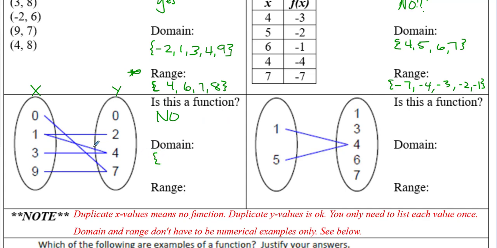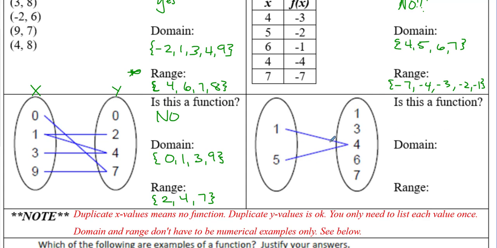All right, now this one's going to be a little different. Pay attention here. What is our domain? Well, we got arrows or lines coming out at each one of these numbers. So these are all part of a set right here: 0, 1, 3, and 9. But here on the right, on the y oval, only 3 of these numbers are being used. This 0 is not part of anything. It's just a number that's put in there. So we have to make sure that we don't include that in our range. Our range only consists of these 3 numbers, so we just put 2, 4, and 7. Just like that. Really simple.